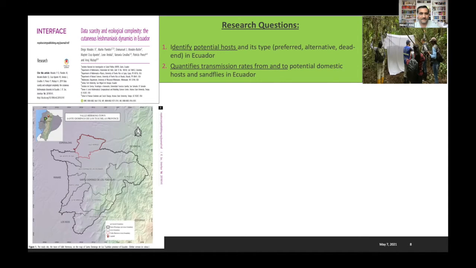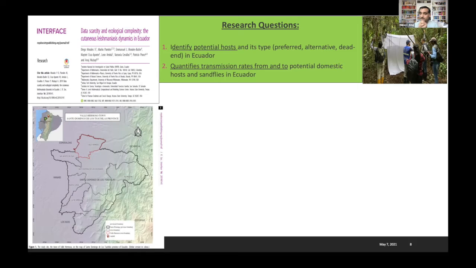Also, this paper that I published, so now I've talked about what I do. I study ecology and the mechanisms by which infectious disease spreads. For example, we were looking at Ecuador, where they don't know how many hosts are responsible for the disease outbreak. So we took a blood meal, actually we catch the sand flies. By the way, this disease is leishmaniasis, which is spread by sand flies.